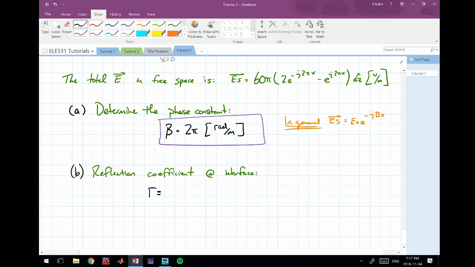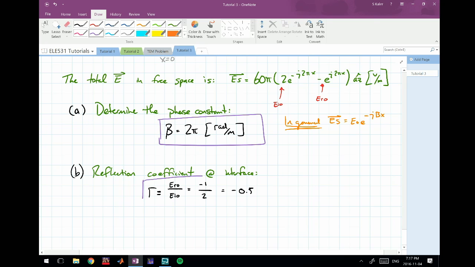Reflection coefficient. So the reflection coefficient is going to be what? Yes, exactly. ER over EO. So ER is the magnitude, or amplitude, I guess you can say, over EO. This thing here is ERO. This thing here is EIO. Right? So I literally just take ERO divided by EIO and I should get my answer. So I get ERO divided by EIO, which is minus 1 divided by 2, minus 0.5.